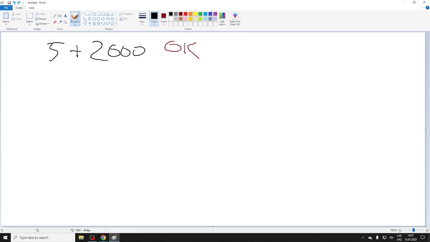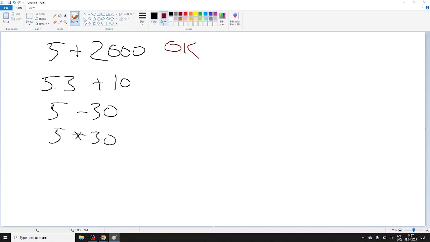Okay. So for 5.3 plus, I don't know, 10, not okay. 5 minus 30 is okay. 5 times 30, not okay. Can I do this? No, the color is for the infill.